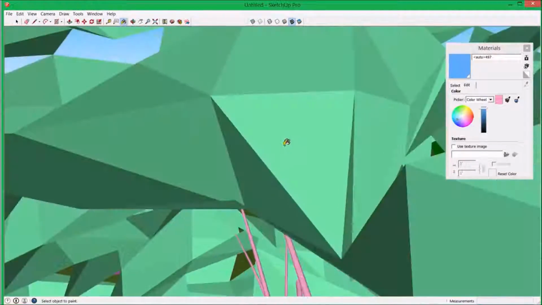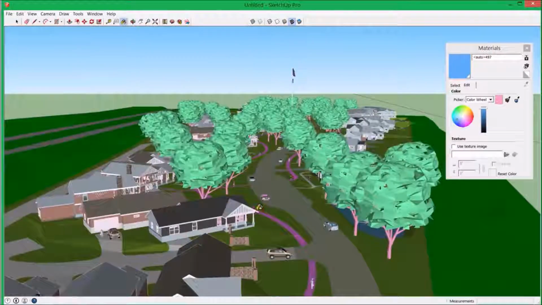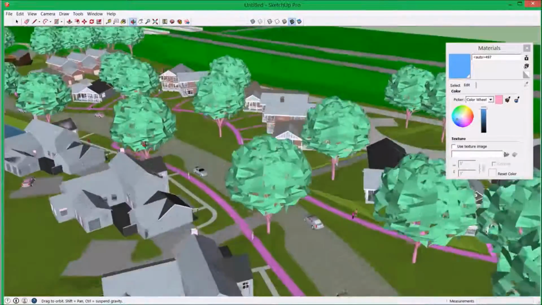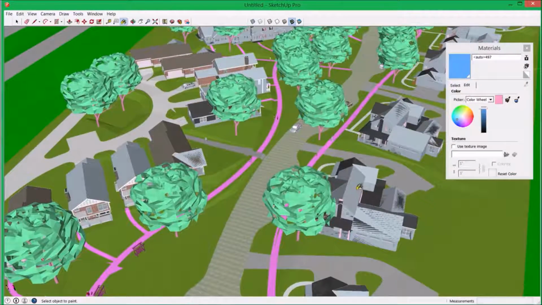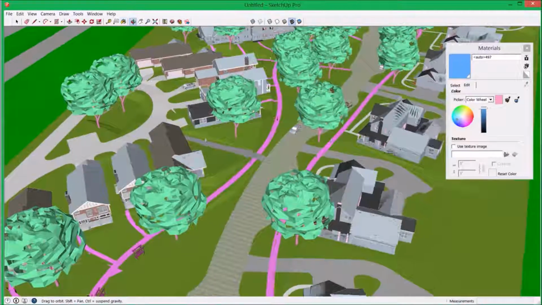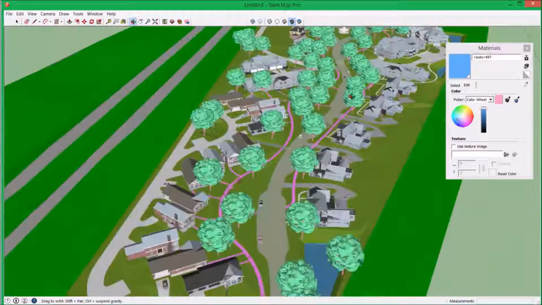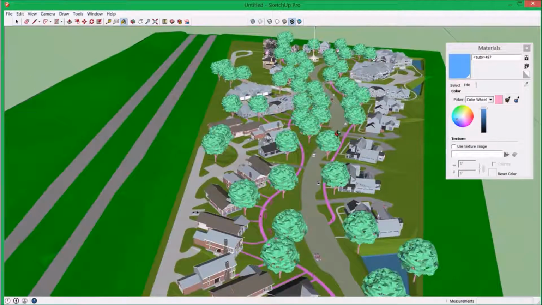It's just that there's a reason that you're going to use LandMentor a little bit more because of the presentation capability. And some of these areas here, these will be individual groups, so if you explode them, you can edit them or take some things out, move them about. So if you explode the whole model, then these will be, again, individual groups, and then you can do some editing. Rooftops, things like that. Anything you don't like. And that's how you get it from LandMentor to SketchUp, and then save that away and give it to wherever you want.